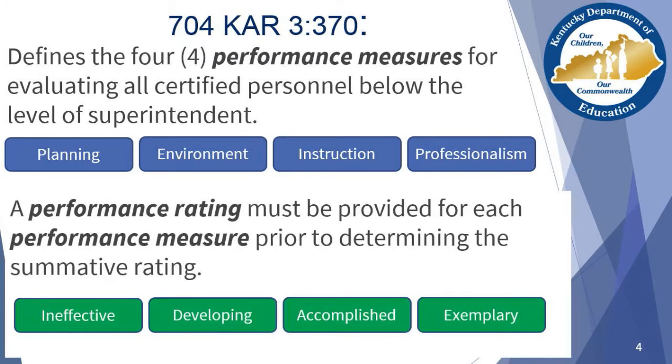So one common mistake is to use out-of-date language in the updated CEP. While a change in terms and definitions appears to be minor, it's critical to the defensibility of the CEP. On the screen, you'll see that there are 4 measures highlighted and a performance rating. The regulation states that the same 4 measures are to be used when evaluating teachers, other professionals, principals, and district certified administrators. While the process used to assign the 4 ratings to the measures is a district decision, specific terms have to be used to meet the requirements of that regulation.